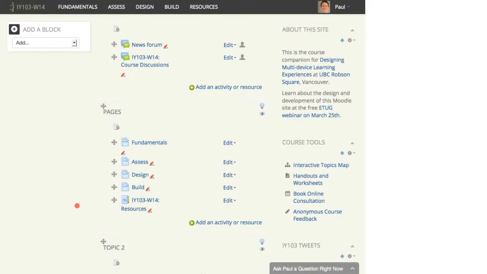And so either using the social format or topic format with hidden pages and sections, it will just give you a more inviting and flexible way to have your learners come into that front area of your course. So that's something that I found really powerful, by the way, especially when you're looking at multi-device stuff, because you don't want that front page to be this huge long list of multiple links. I think you want to customize it some more for that.